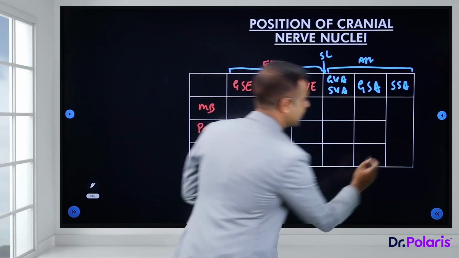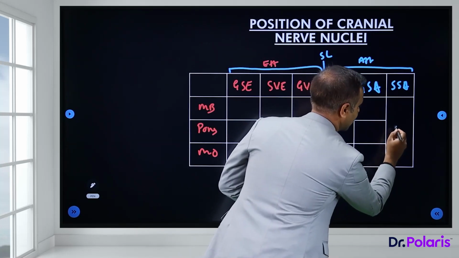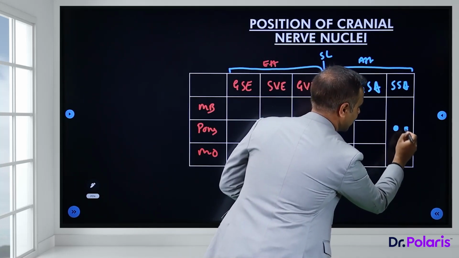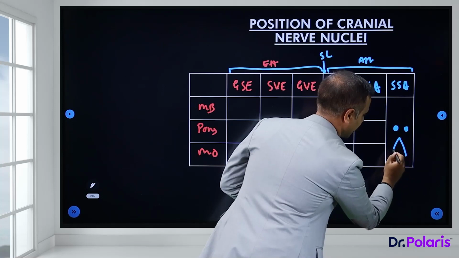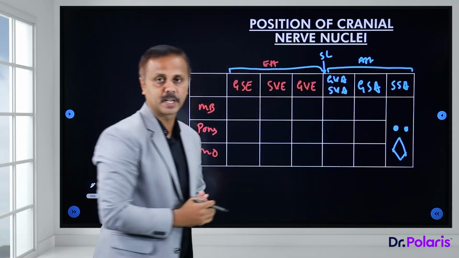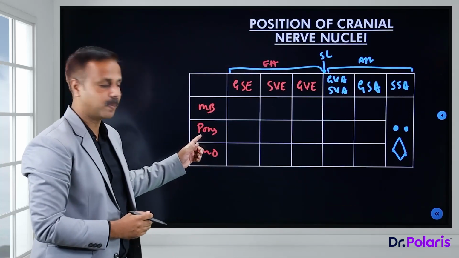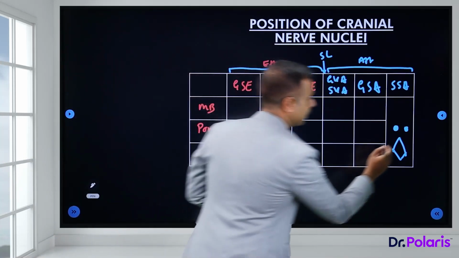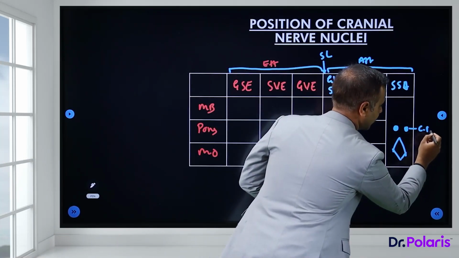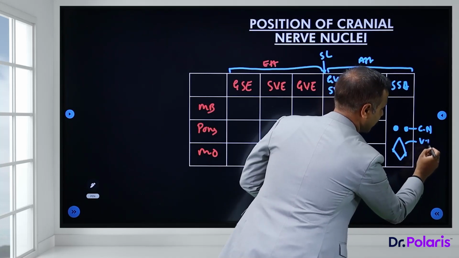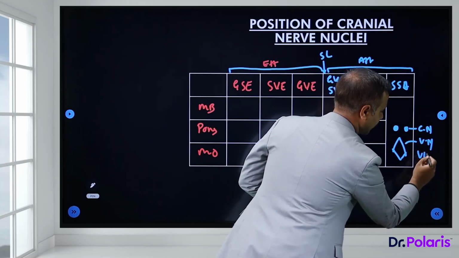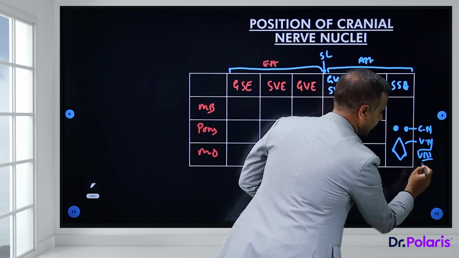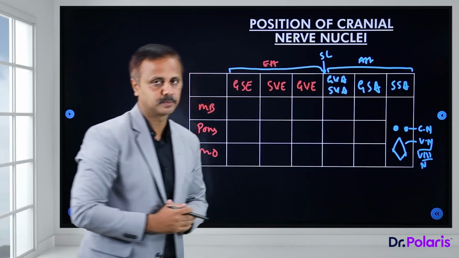So what nucleus does it have? Remember, it has a cochlear nucleus and then it has a vestibular nucleus, which is mainly located in the caudal part of the pons and the medulla oblongata. Fine. So what we have here is the cochlear nucleus and let's say this is the vestibular nucleus, both of which are associated with the 8th cranial nerve.